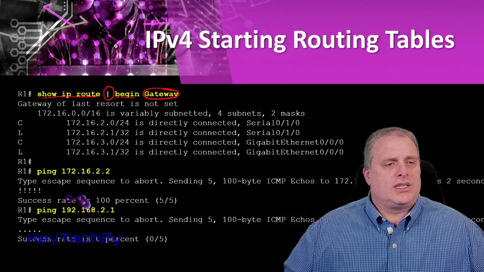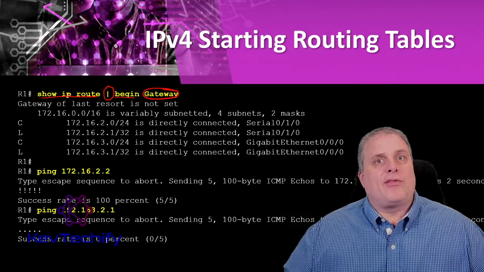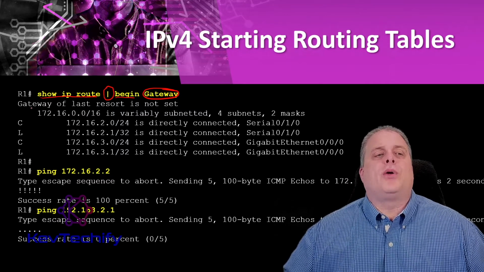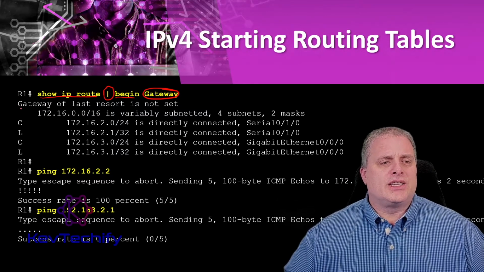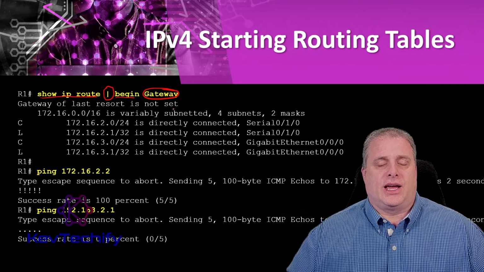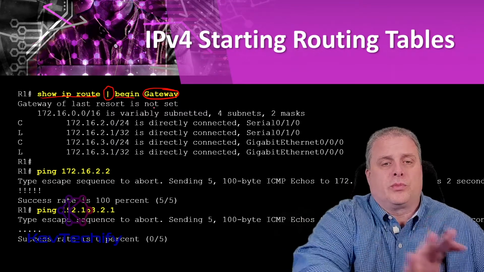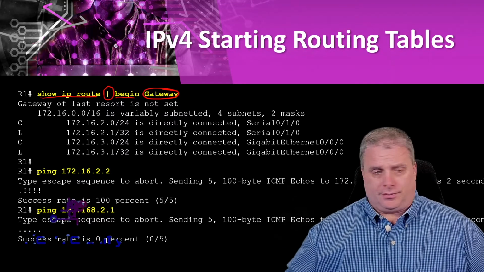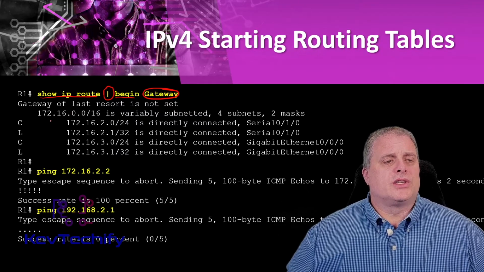And so what it does is when we do the show IP route, remember how it would have all the codes up there at the top? We skip all that. First thing it says here is the gateway of last resort is not set. That's fine for now because we're concentrating on the other information. Then we have the routes listed here.